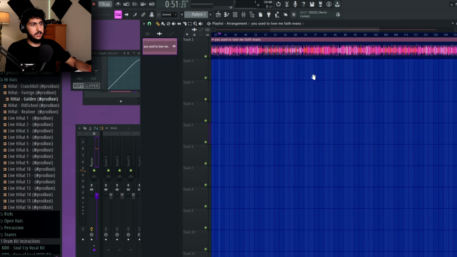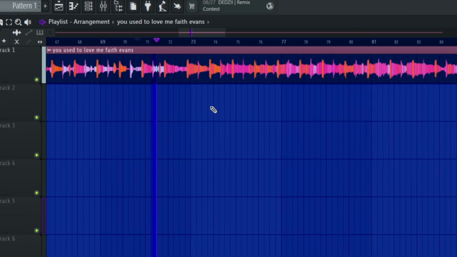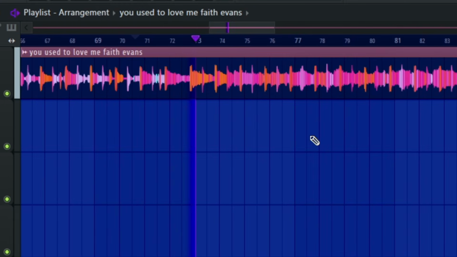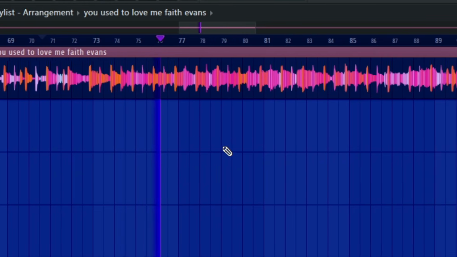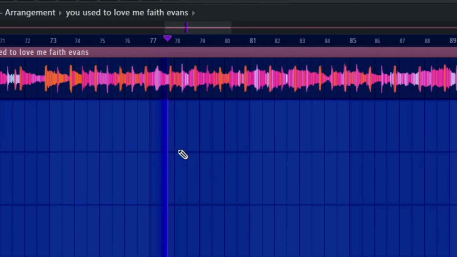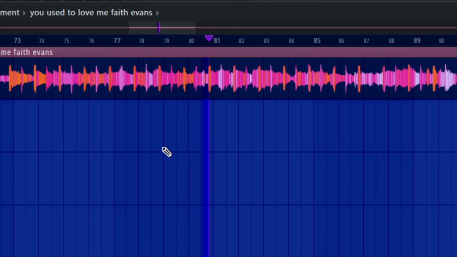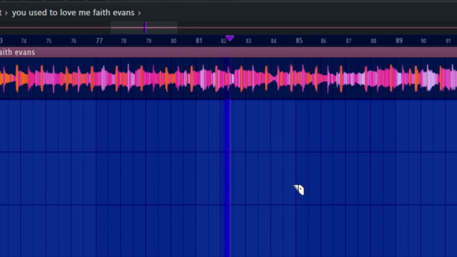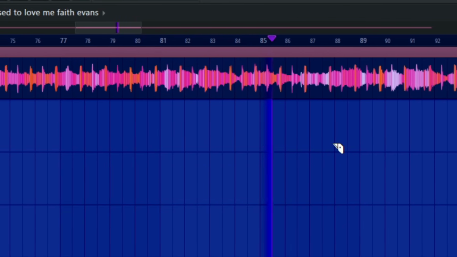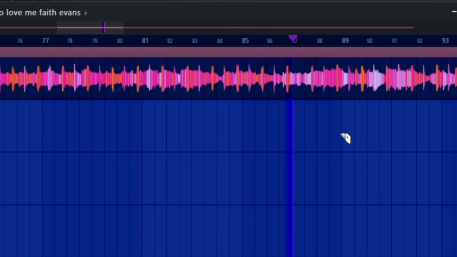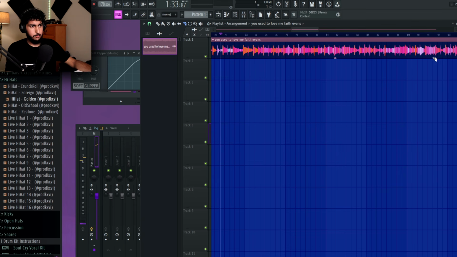But the thing that I want to sample in this song is actually the bridge, which I think is around here somewhere. And it goes back into a hook.